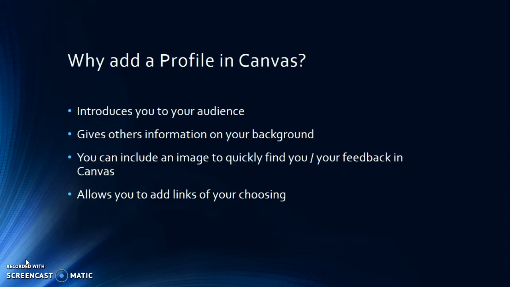And then finally, you can add any links of your choosing. So maybe you want contact information, how your students can email you, your Twitter feed, your Instagram feed. Maybe you want the website link to your class. So it's really up to you how personalized you want this to be. It's not something that you have to update all the time, but it is really nice when users are trying to find you in Canvas or to see what you know in Canvas.